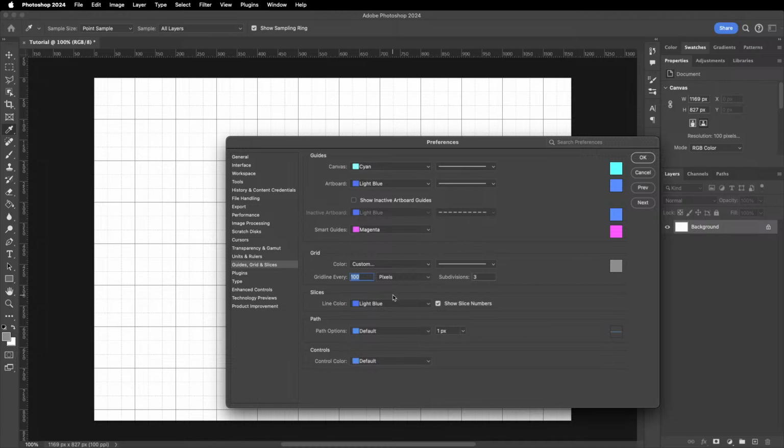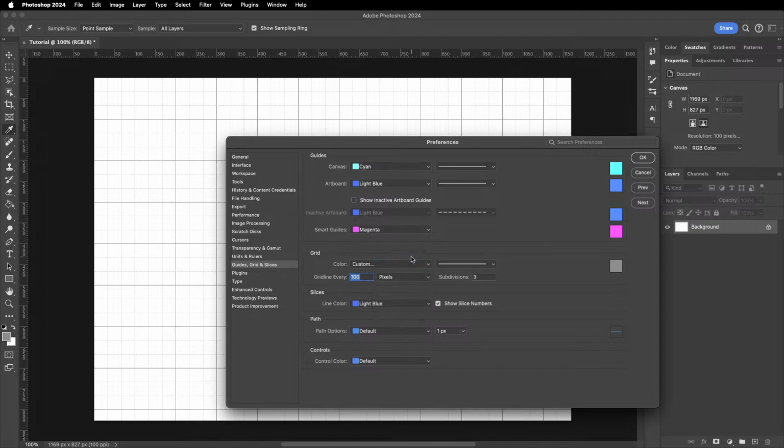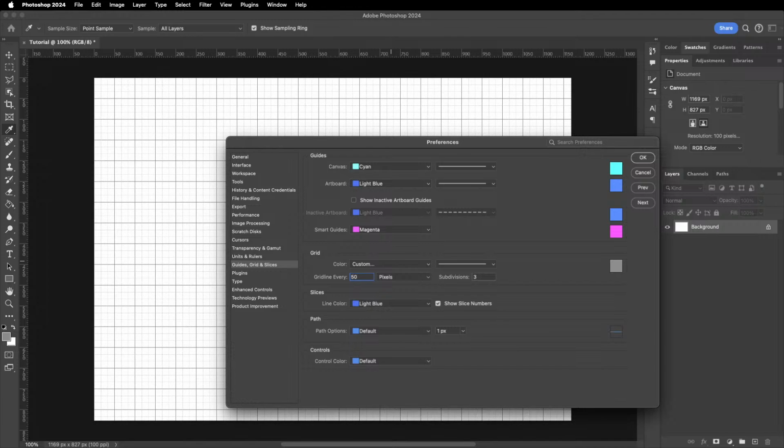You can add subdivisions to your grid. Each box at the moment is 100 pixels by 100 pixels, which we've set here. You can change the dimensions. If you're working in an A4 document, you might prefer to work in centimeters, and you can change the amount of centimeters you're using. I'm working in a pixel-based document, so I'm going to make sure I stay to pixels. And these boxes are a little large for me at the moment, so I'm going to change that to 50. And as you can see, now the boxes become smaller.